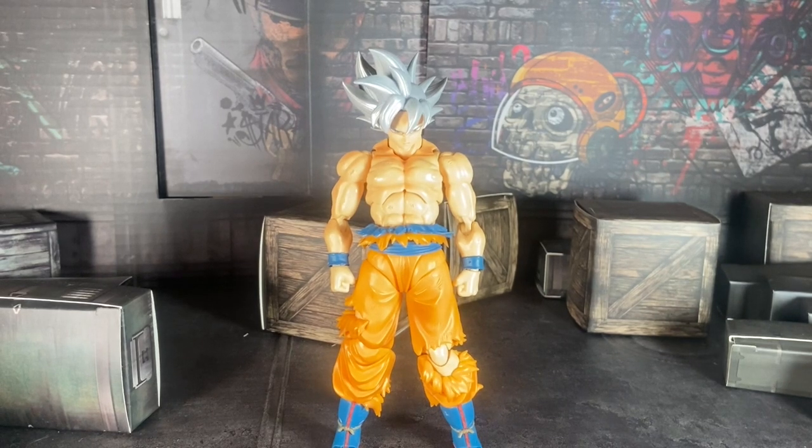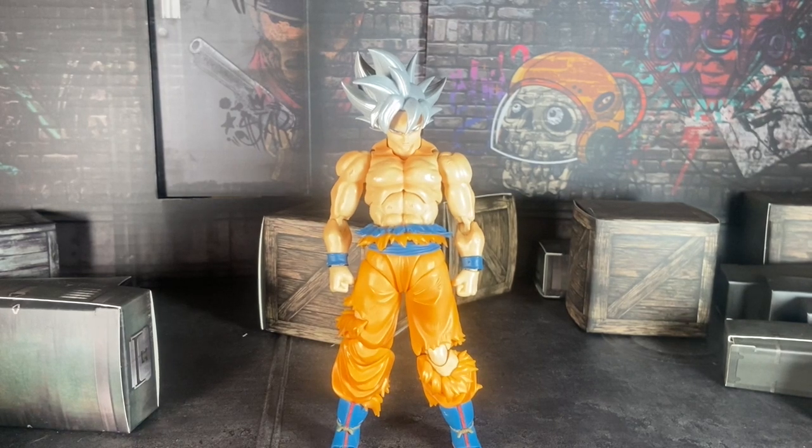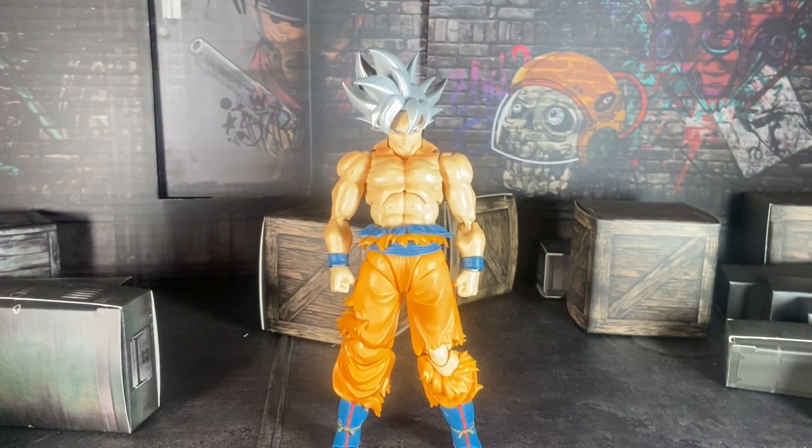Today we're going to review the Tamashii Nations S.H.Figuarts Dragon Ball Super Master Ultra Instinct TOYOTAROU version. Yes, TOYOTAROU, the creator of the manga. This version of Ultra Instinct, Master Ultra Instinct Goku, is based off the manga, not from the anime. Even though I don't have that version, I would love to one day. I just missed the reissue of it, well, for the Japanese side, but still.